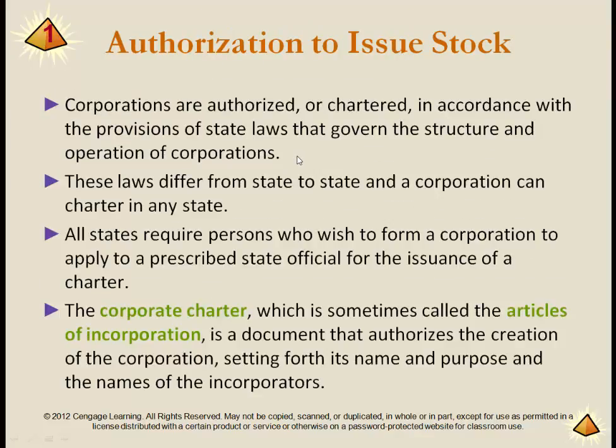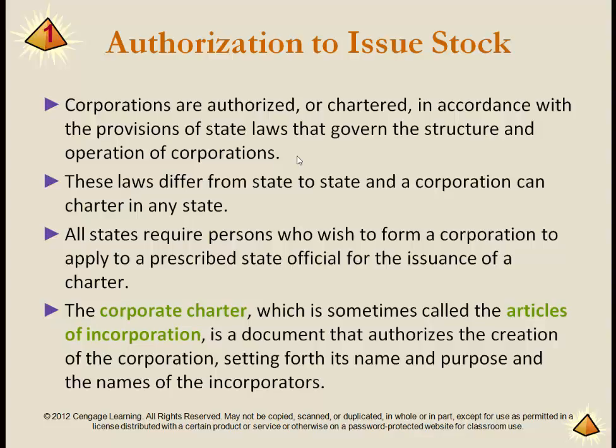So, how does a corporation decide what to do to issue common stock? Well, what they do is they're authorized when they become a corporation, they get incorporated in whatever state they're going to be incorporated in. And typically, you're going to see a lot of them incorporated in Delaware, and it has to do with the laws in Delaware as far as how they get to establish corporations.